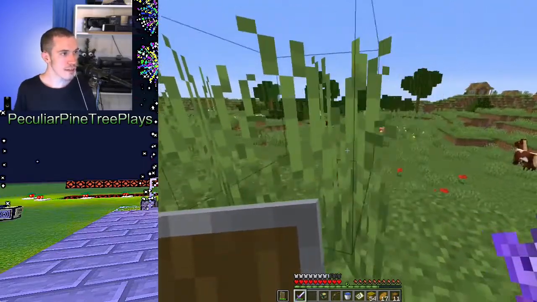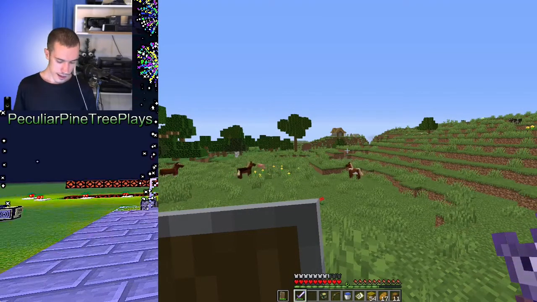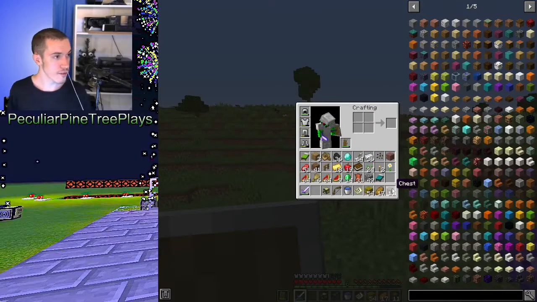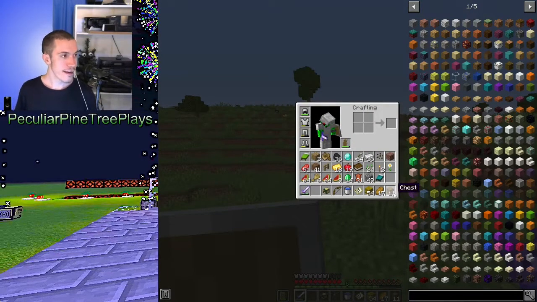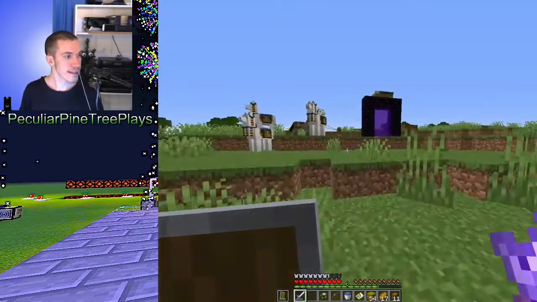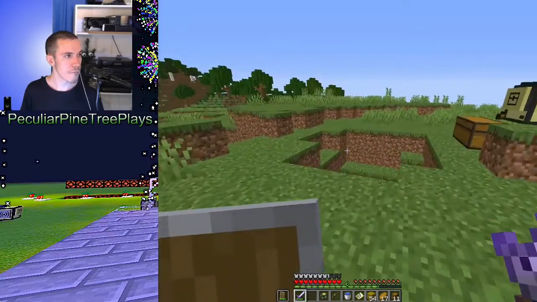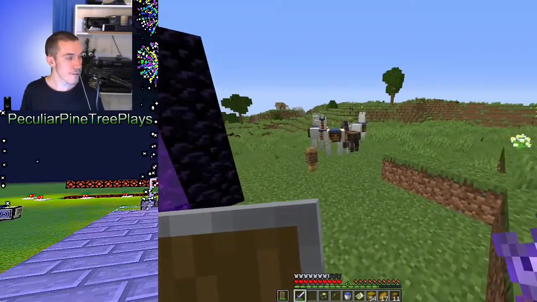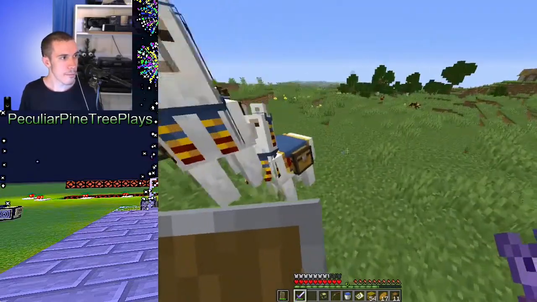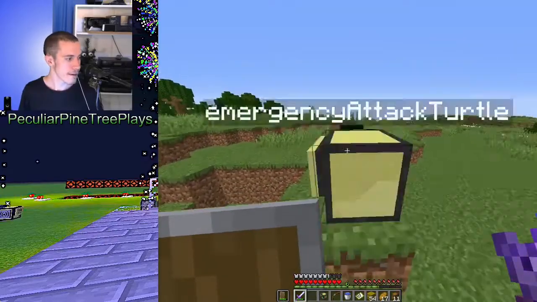So, we looted that one village that's far away. This village is still there, but we did that village already. We also have almost a full stack of hay bales. So here's the idea: what if we start heading back home, and on the way keep breeding the llamas, but at the moment they just appear to be too stubborn to do that. So that is the idea.